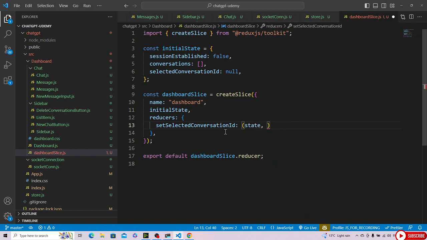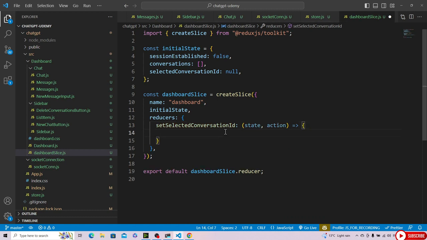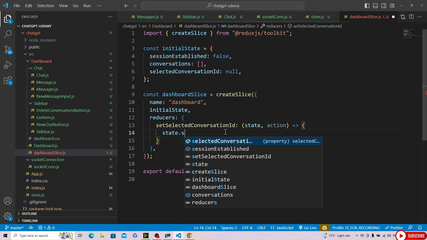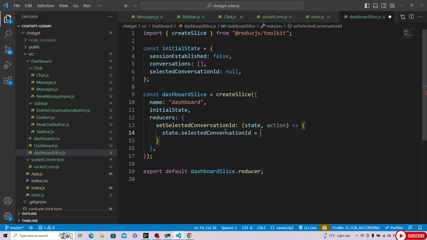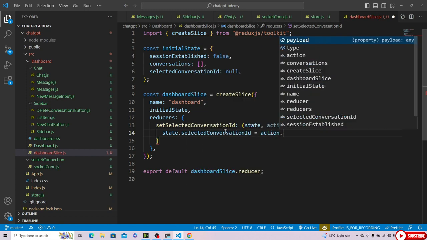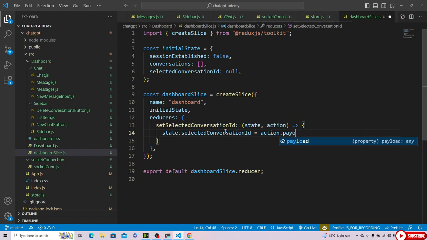Here we'll accept the previous state, and the action which was dispatched. Now I would like to change the state's selected conversation ID and assign the value which we pass to this dispatched action. We'll check how the flow works when we dispatch this action.